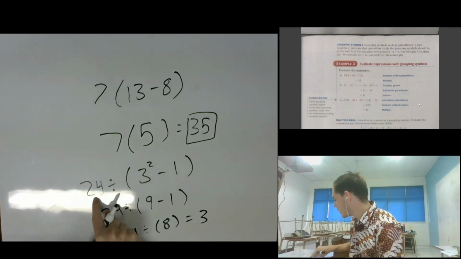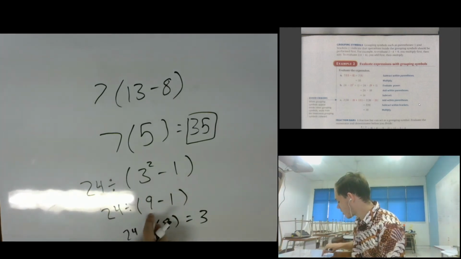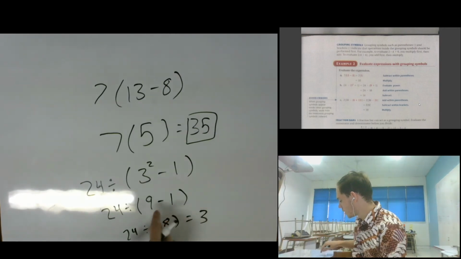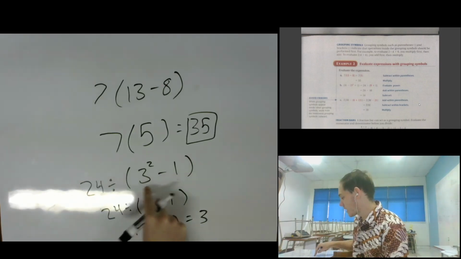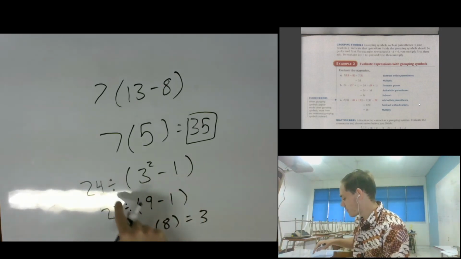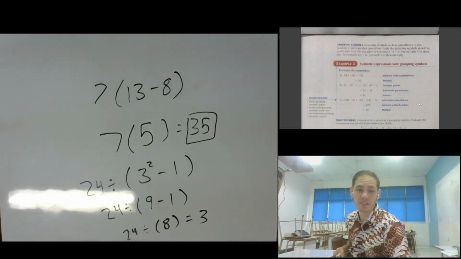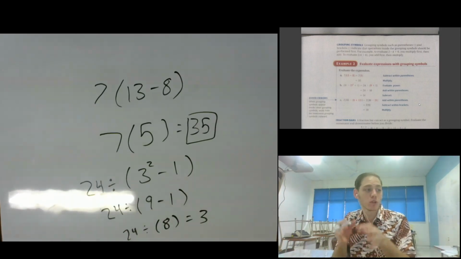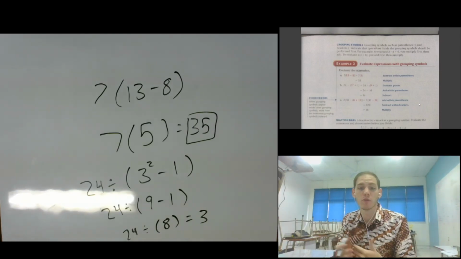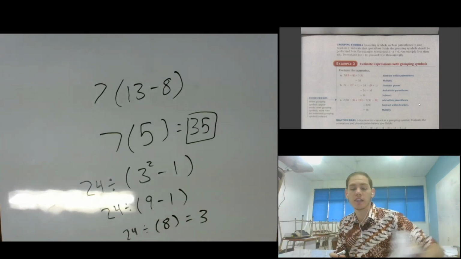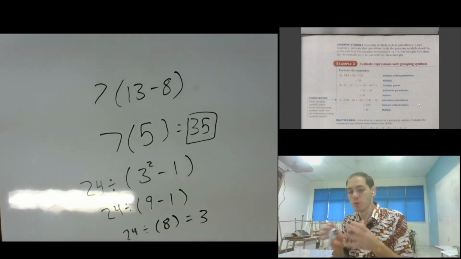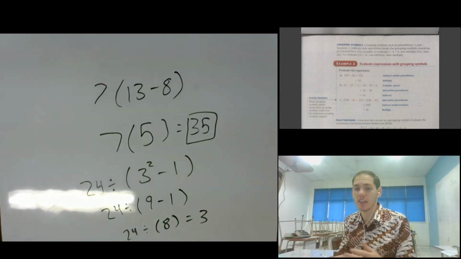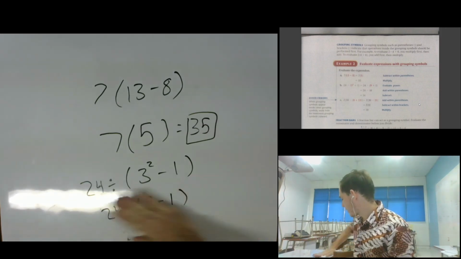Notice, originally, I went with parentheses. So first I looked at the parentheses, then I did the exponent inside the parentheses, then I did the subtraction in the parentheses, then finally I did what's on the outside of the parentheses. So the parentheses might have multiple steps that you actually have to do before you can get outside of them. So just know the parentheses kind of reset the order, meaning you do whatever is on the inside of that first, and then you go outside of it.